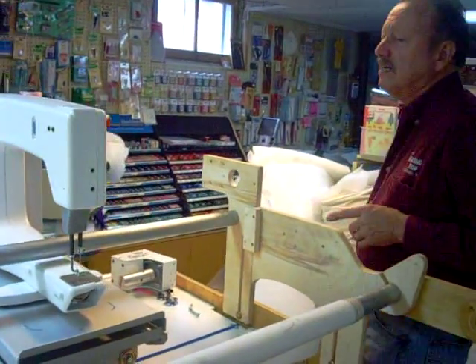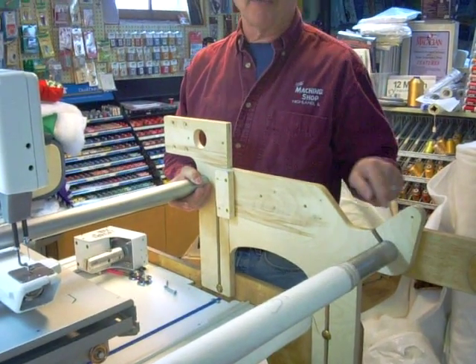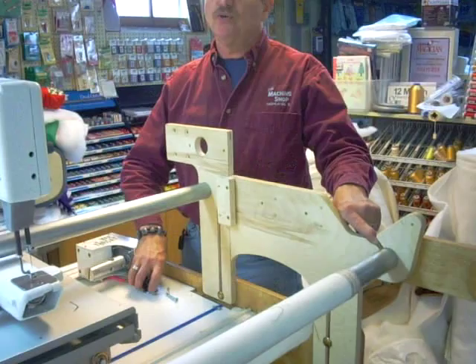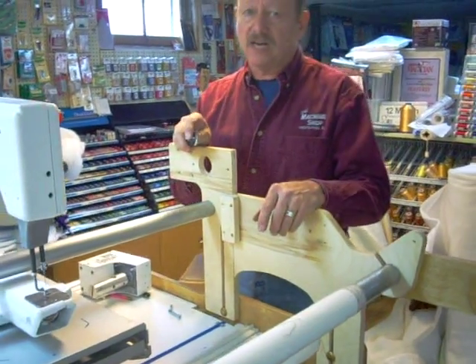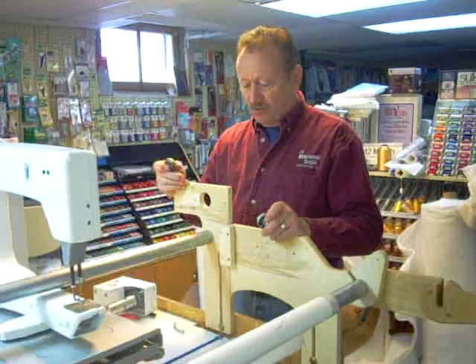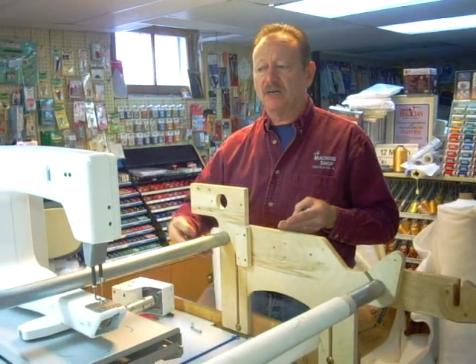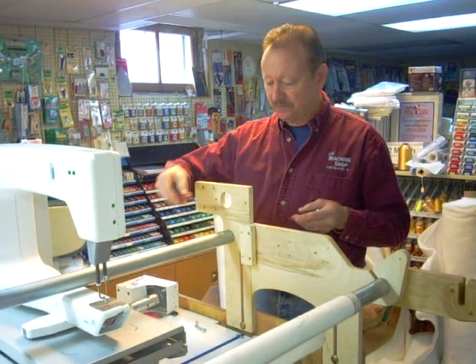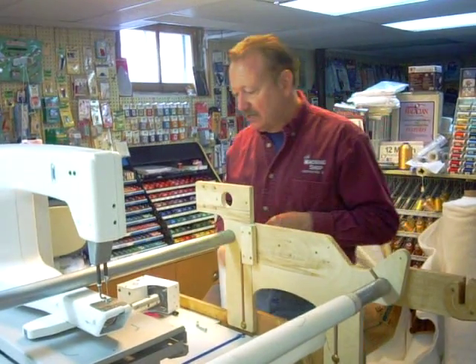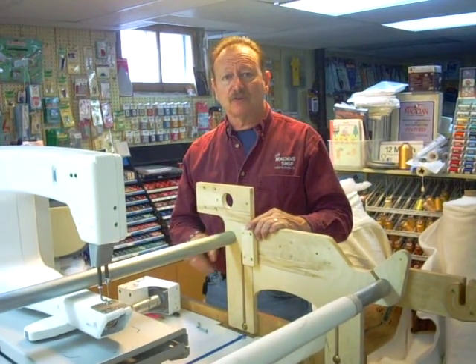I'm going to go to the other end of the frame now. The tubes — you know how you've treated those tubes when you got them from Hinterberg before setting your original setup up. You drove some ends into it. You're going to get two new pieces of one-and-a-quarter-inch thin wall conduit. You're going to drive these ends into one piece. These pieces are going to create the pole that is actually going to be the idler pole that your quilt comes up under and rolls up onto the take-up pole. Those will be in your bag — you just need two pieces of conduit. Do be sure you check the ends of your conduit for burrs, and if you have any burrs, you need to file those out before trying to drive those in.